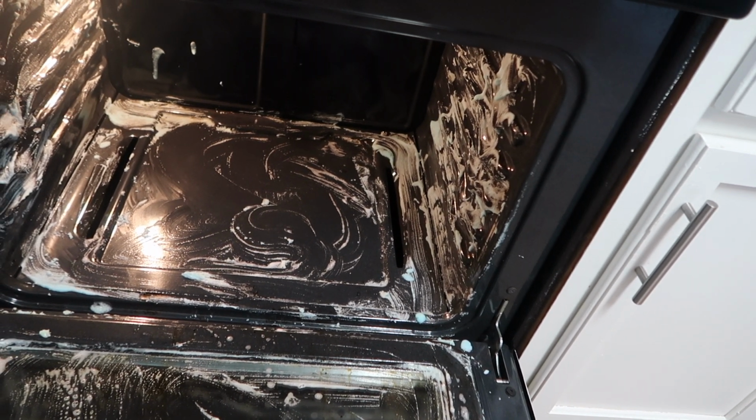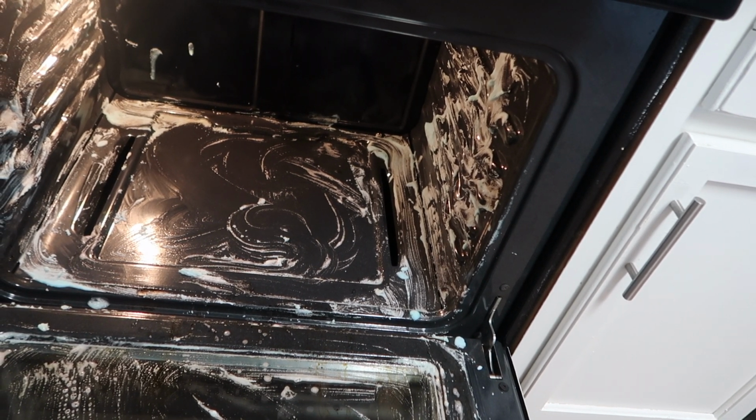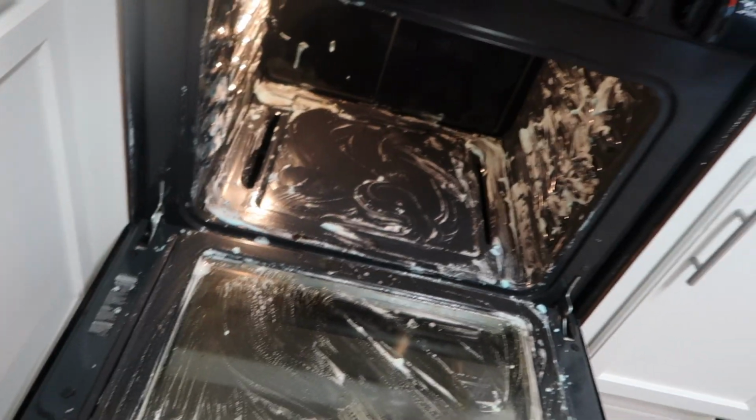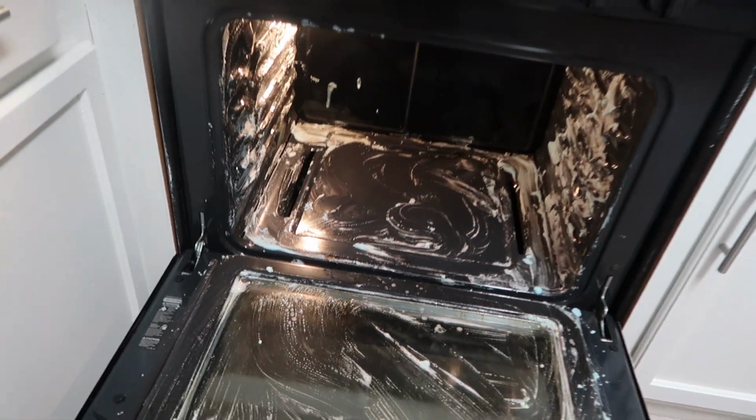But if this is all you have on hand and you don't have any money, you're on a tight budget, you can't afford any oven cleaner, I say go for it. Maybe. I don't know. It's just going to be a hassle getting this stuff cleaned up. So let me try to clean this up.